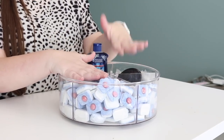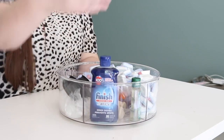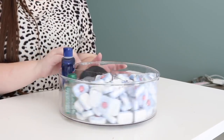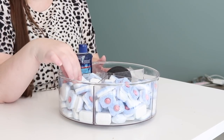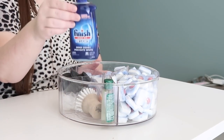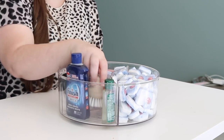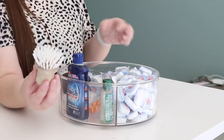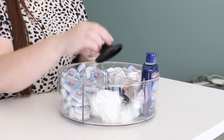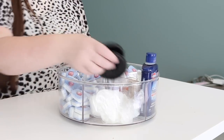This is the turntable I have under my kitchen sink, which is a very tricky area to organize, and this makes it super easy. I have my dishwasher items — dishwasher tabs that go straight into the divided compartments and hold really nicely, plus my drying agent, which is ready to go and doesn't stand up too tall so it still fits under the garbage disposal. I also have garbage disposal cleaners, my vegetable brush for cleaning vegetables at the sink, the little stoppers for the sink, and plastic gloves for cleaning up messes.